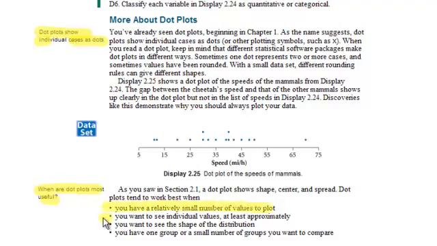Well, I have highlighted in my book, and I'm just going to do it here. It's kind of fun if I keep doing it over and over. I'll get rid of that. So, the 4 bullet points here: if you have a relatively small number of values, because remember, if you have a ton, you have to put a dot for every single data value. You want to see individual values. That is one characteristic that is very nice about a dot plot.